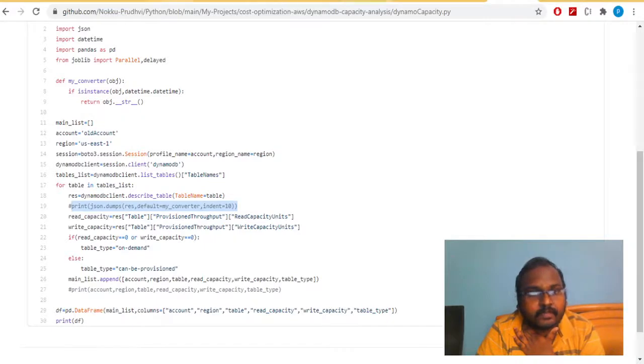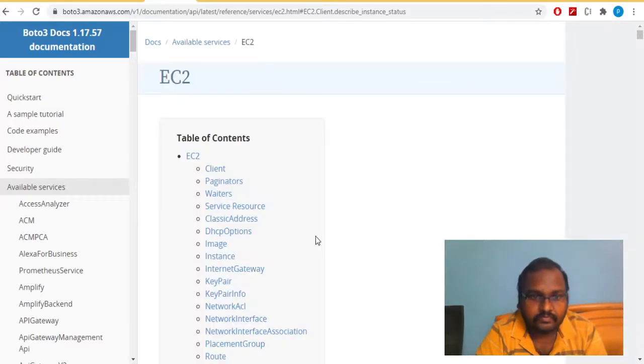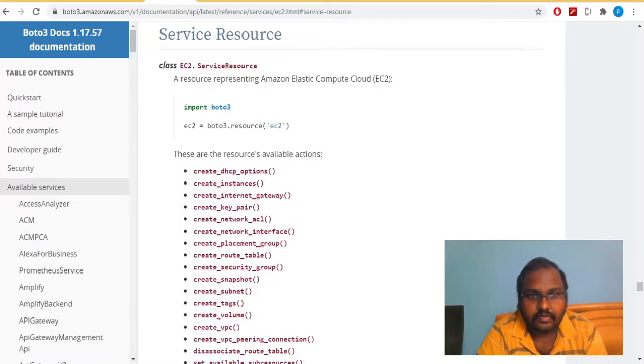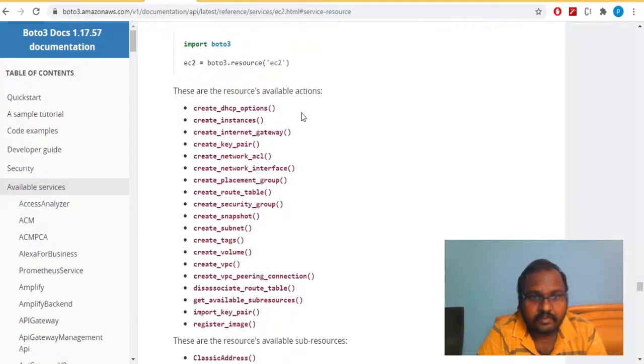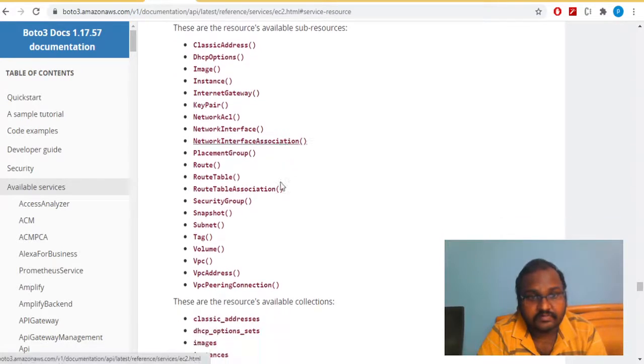let's go to the EC2 documentation where we previously saw the resource. Let's go to the home button. I went to the home button, nothing more. So let's go to the service resource. The resources, as I already told you, have available actions and available sub resources. Sub resources means if you know the instance IDs, or if you want to perform on a particular set of instances, these are the actions available.